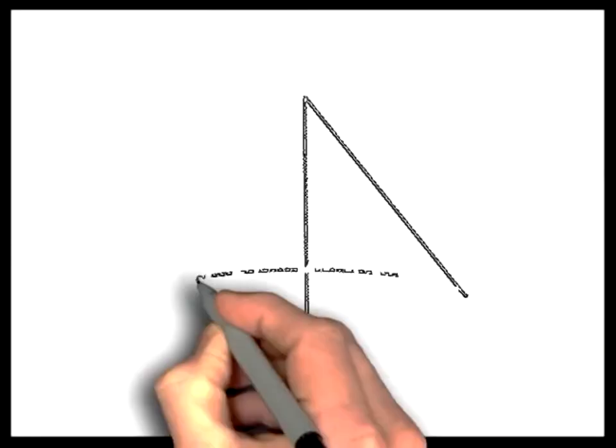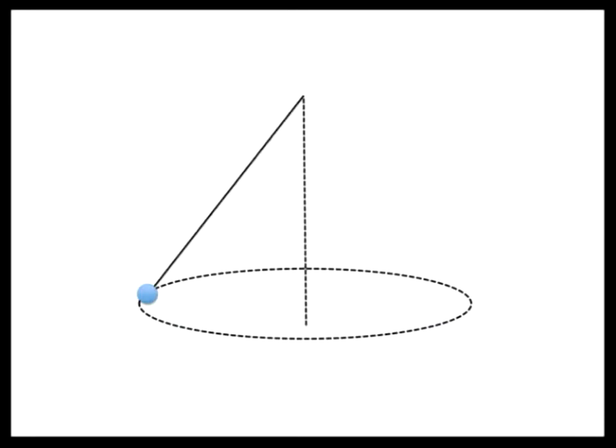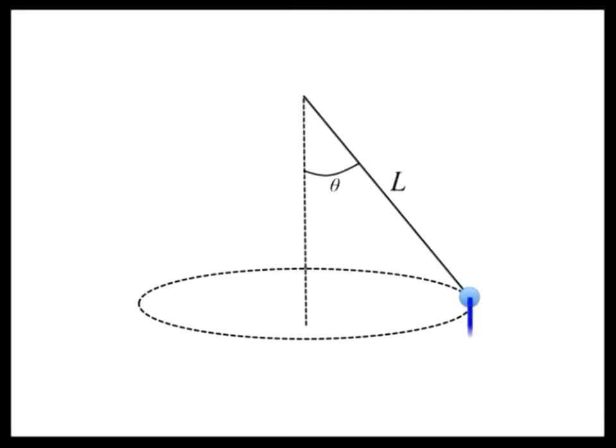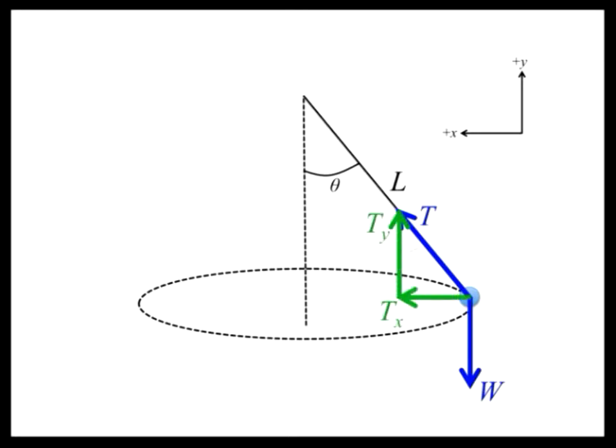Consider the example of a ball tied to a string of length L that is swinging around a circle where the string makes an angle theta with the vertical. We begin by drawing the free body diagram for the forces acting on the ball. We have the weight straight down and the tension, which is directed along the string. Next, we choose a coordinate system. Let's set positive y straight upward and positive x right to left so that it points in toward the center of the circular motion. Now we resolve the forces in the free body diagram down into their x and y components. The weight already lies along the negative y direction, so the only force we have to break down is the tension. It has an x component that points along the positive x direction and a y component that points in the positive y direction.